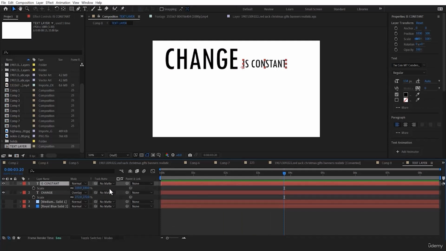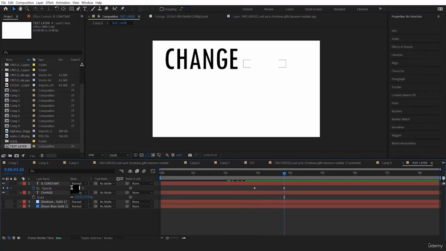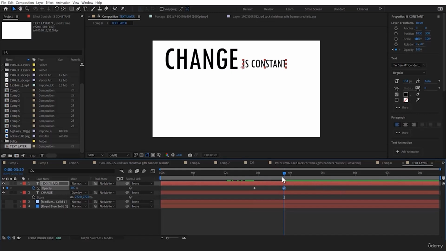Then over here again, if I want to have a change in the opacity, the shortcut for that is T. If you want to change the opacity, I'll add a keyframe over here. I'll make it 0, hit enter. Once this appears, again I'll add a keyframe over here, and over here I'll make this 100 so that my entire text is visible.